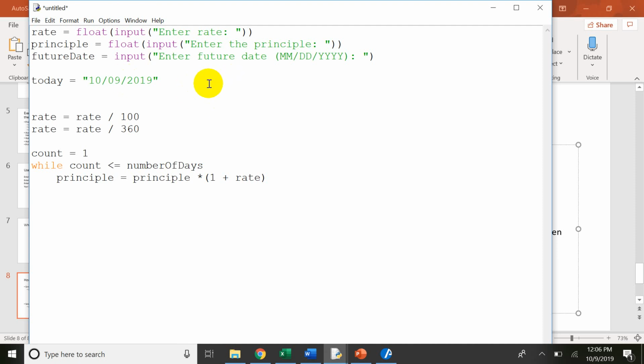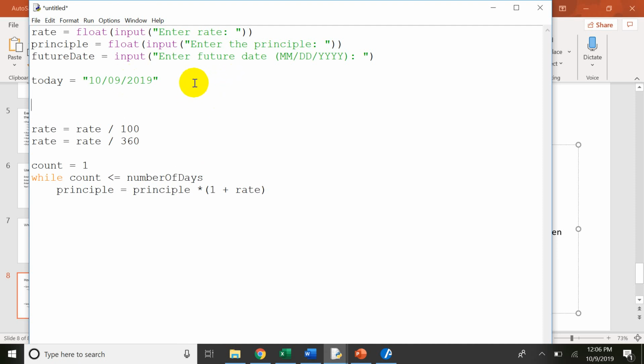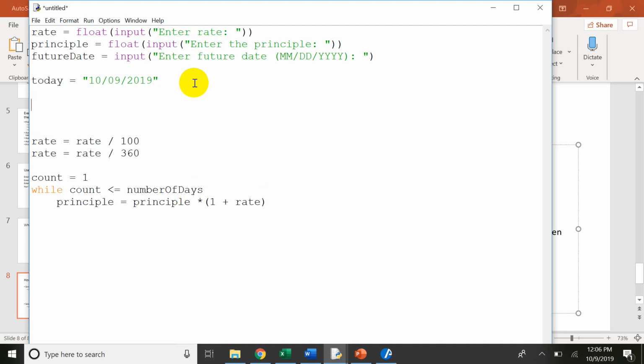So this is Julian dates within the year, the day within the year. So what I'm going to do is say MM, let me just type this.